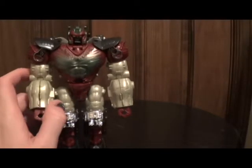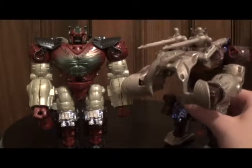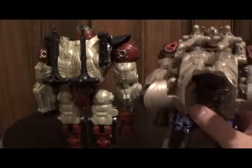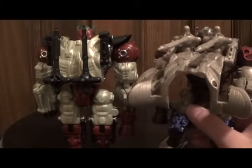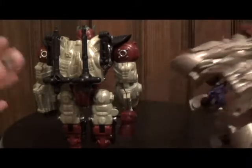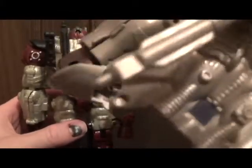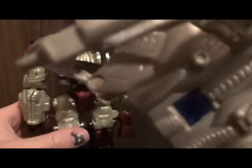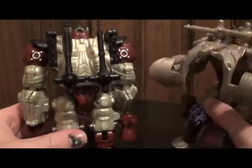As far as his gimmicks go, once you get him into robot mode, his gimmicks from his other mode can actually carry over. In the Beast Wars show, Optimus had this bit right here that flips over and became a cannon, so he's sitting there pelting the Predacons with it. One thing Ape-Linq sadly does not have is the Rattrap sign that Optimus has here, and it's barely visible, but you can see the Maximal deal. Ape-Linq does not have that.